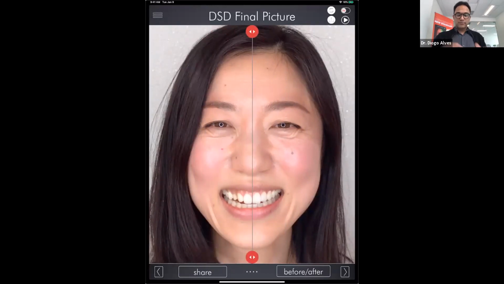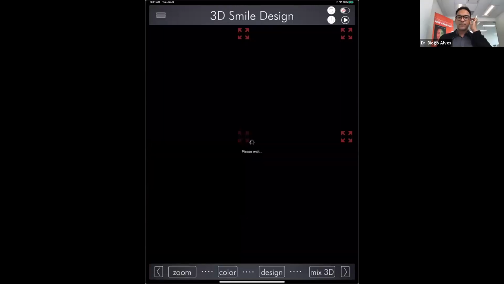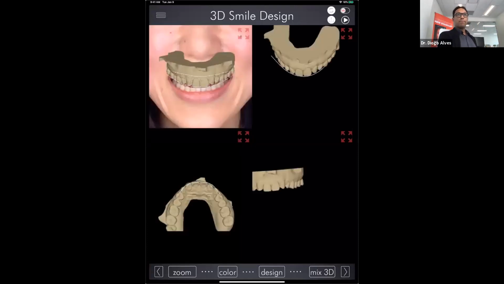So now, remember that your 2D smile design is extremely important. Why? Because the 3D design is based on the 2D design. So make sure that you design your 2D smile simulation as planned. So that's why, if you want to take a little bit more time on final details here and there, you can, because now this is not the motivation anymore. This is the actual 3D design that you will be planning for the actual procedure. You want it as accurate as possible, right, Dr. Diogo? That's correct.